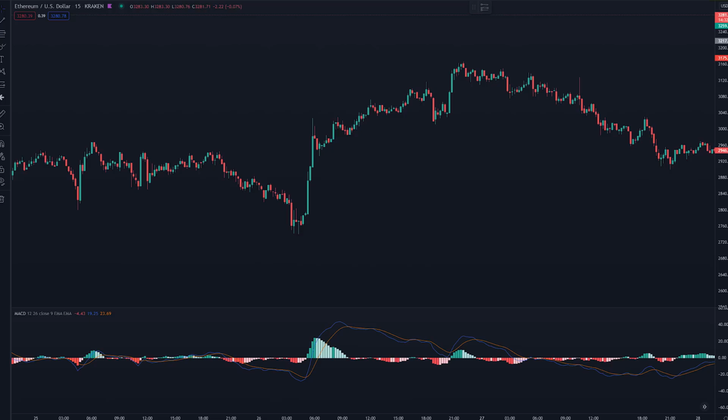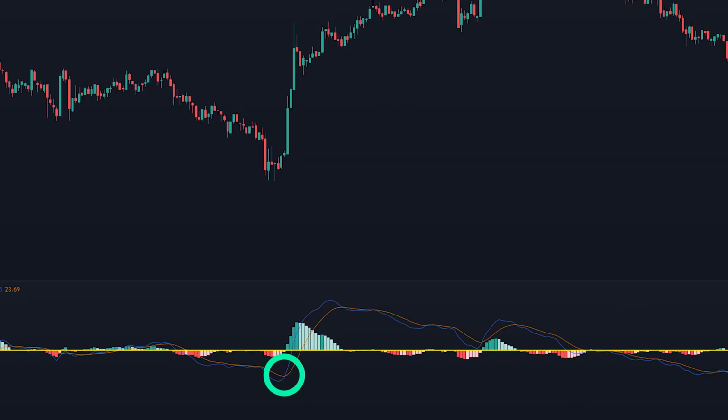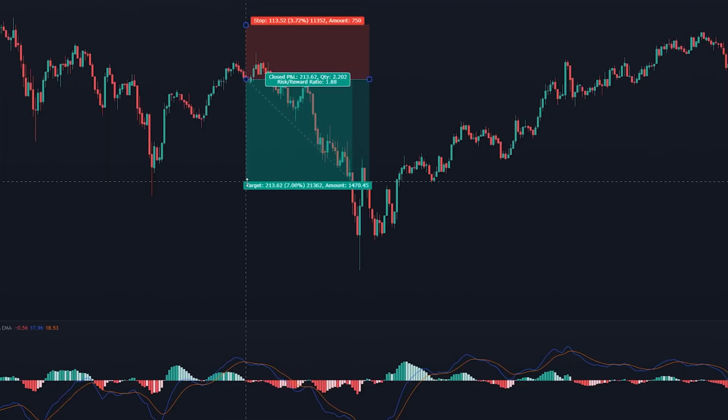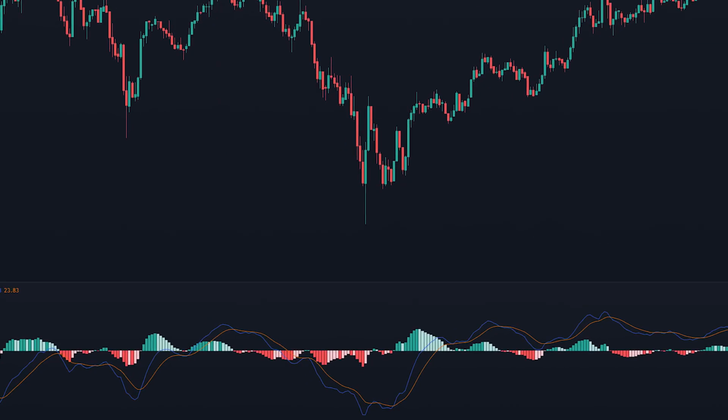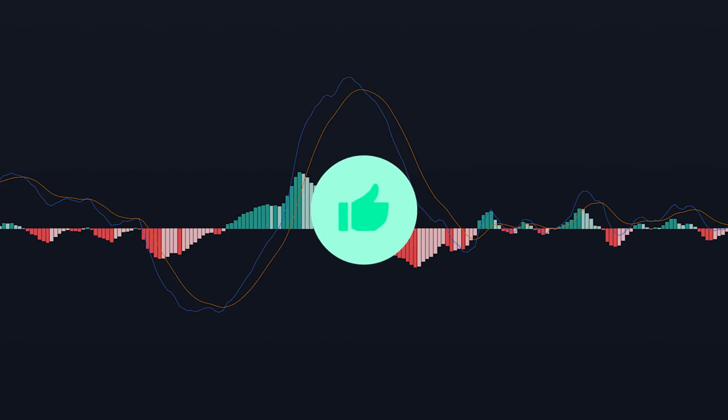So how you actually want to use this indicator is by when the line crosses upwards, but only if they cross below the zero line. If they cross and it's above the zero line, you wouldn't want to enter the trade. It's the same concept with shorting. You only want to enter a short trade if the lines are crossing downward and it's above the zero line. So as you can see just by watching, this indicator is extremely easy to use.